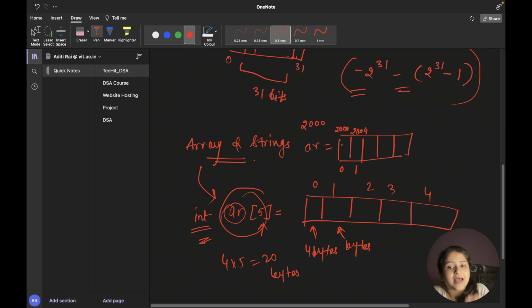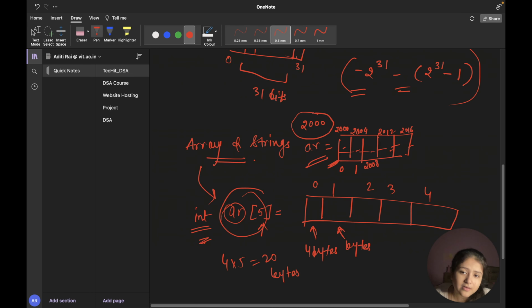Because 4 bytes have been given to the first index. Why? Because it is storing an integer value. All these individually are integers only. They are not connected. They are just connected by the fact that they belong to one data type, that is int. So each one of these would have 4 bytes, right? So 2000, 2004, then 2008, then 2012, and then 2016. So each of these indexes would be reserved in the memory for the ar variable, and these are stored in continuous memory locations.